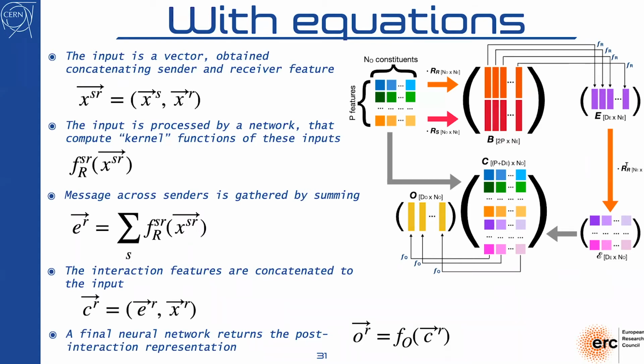So you see that all this business at the end sums up to two neural networks, FR and FO, which typically are very small networks, like 2 or 3 layer dense neural networks with 10-ish nodes each. You will see in the example that we have. But the point is that the way these networks are used across the graph, the power is in the graph, it's not in the network. This is what I wanted to say.